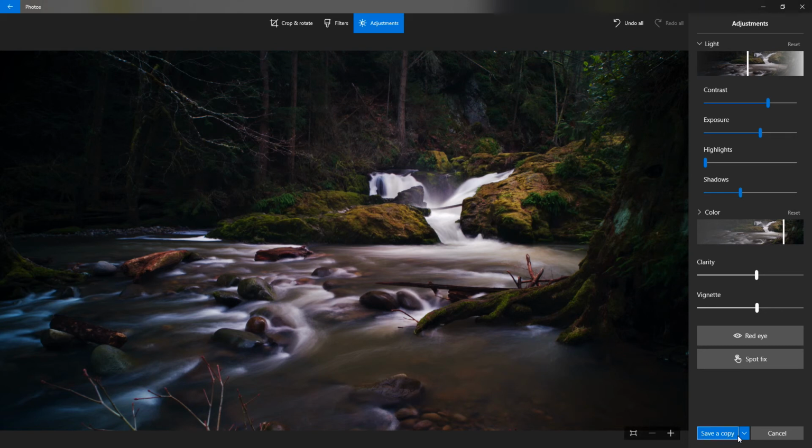Now what I would do is I would obviously save this image off, and then I can set it as the wallpaper of my computer. So this has been a quick video on how to use the Windows photo editing tool to make a wallpaper, the background of your computer screen, that is designed exactly as you want it to fit into your screen and to look exactly as you want it to look.